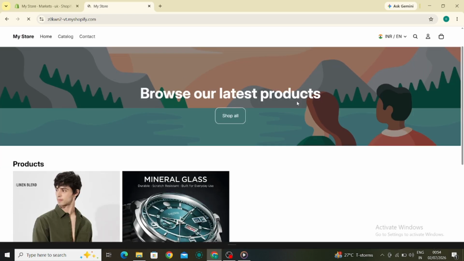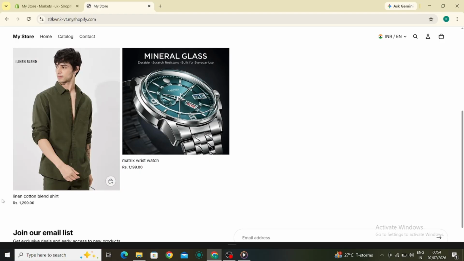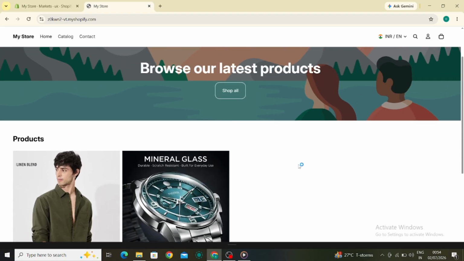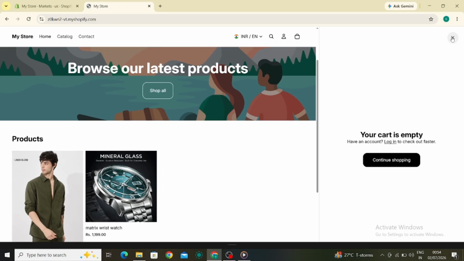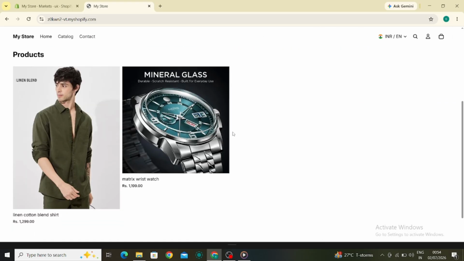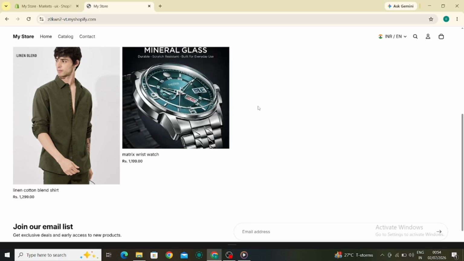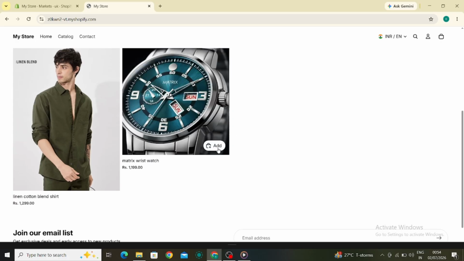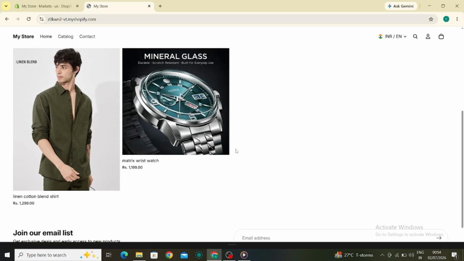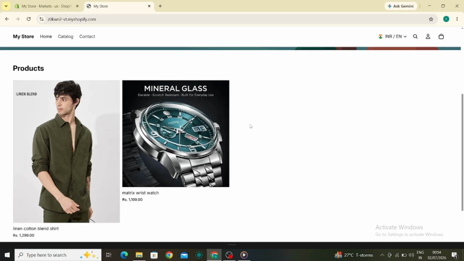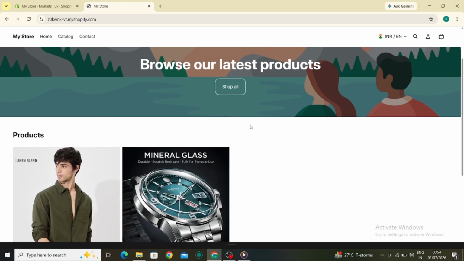You should also test the complete checkout process, because the currency displayed on product pages should match the currency shown in the cart and at checkout. Consistent pricing helps build customer confidence and reduces abandoned carts. Finally, review your market settings regularly. As you expand into new countries, you can create additional markets, adjust pricing, or enable more currencies without creating a separate Shopify store.